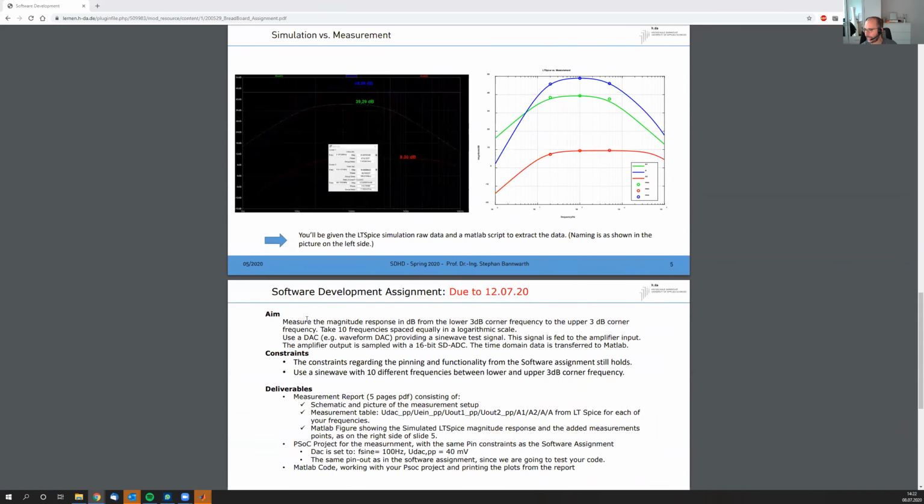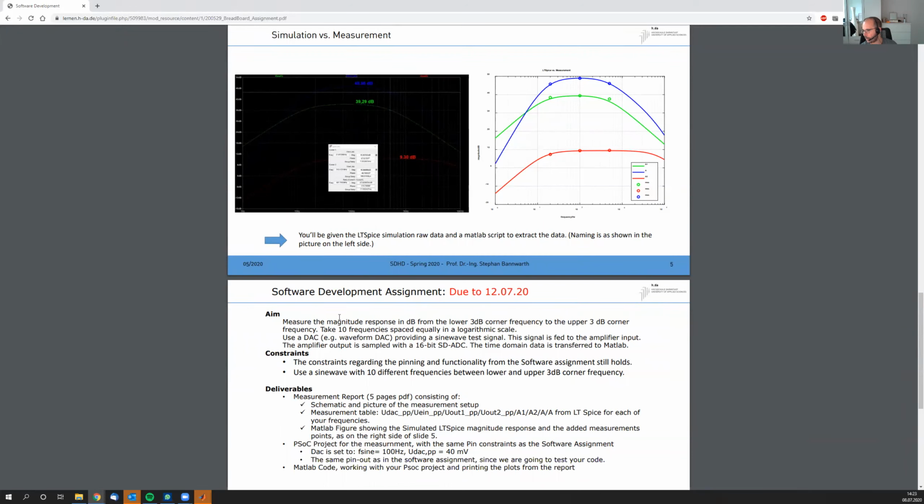So the aim: measure the magnitude response in decibel from the lower 3 dB corner frequency to the upper 3 dB corner frequency. My recommendation would also be to check a little bit left and right of the corner frequency, to see if we really have this curvature here.